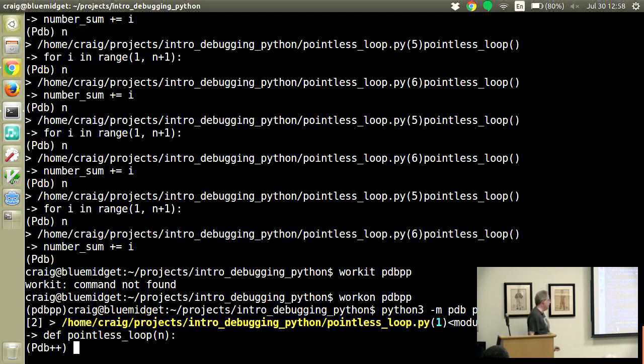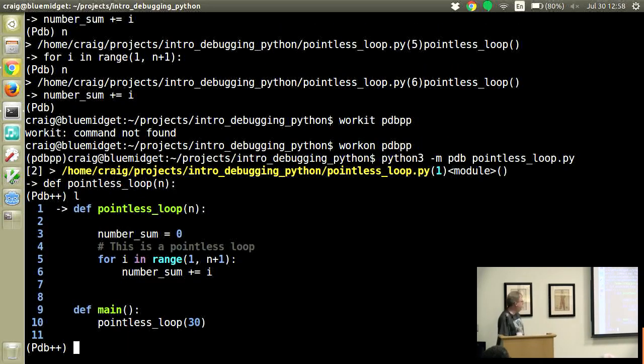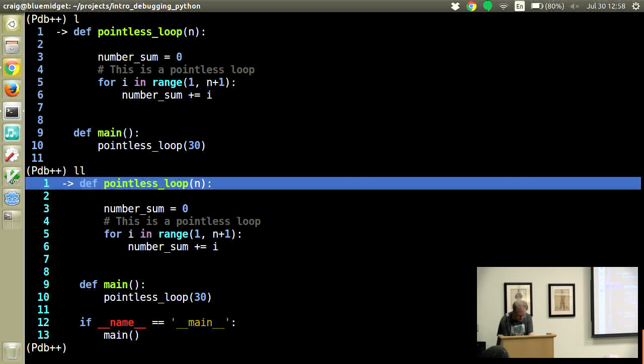The first thing that you may notice is that it's colorized. Another thing you'll notice is that it does syntax highlighting as well. What does the L mean? L is for list. And LL earlier, what is that? LL does this. I didn't know it did this. It will show you the line and highlight it for you. So yes, LL is a little longer list, I believe. I'm not exactly sure what it's called, but I'm just happy that it did that.